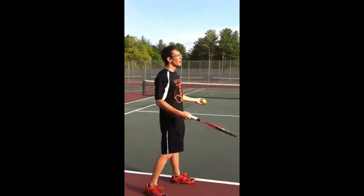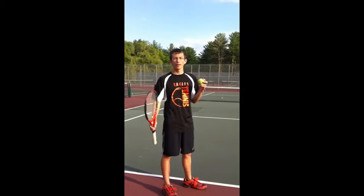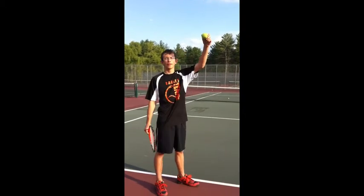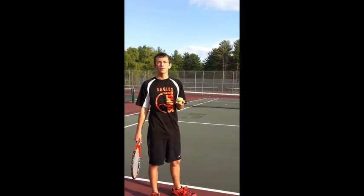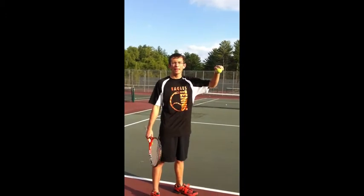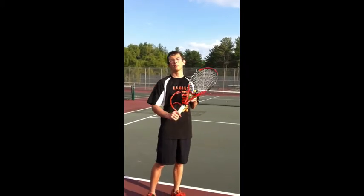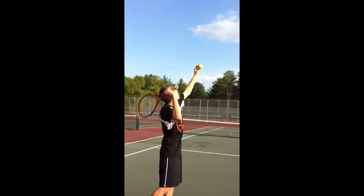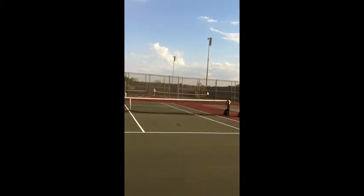For the kick serve, what you're doing is putting topspin on it, which is something you do when you brush the ball with your normal ground strokes. For a serve, the use of this is that it makes the ball kick really high up. This is used a lot in people's second serves and also to bounce the ball up at your opponent's backhand to catch them off guard, or if you're serve-volleying to feed yourself almost an easy ball. As the ball is up in the air, you come up at it and brush straight vertically, then come out and the ball leaves.